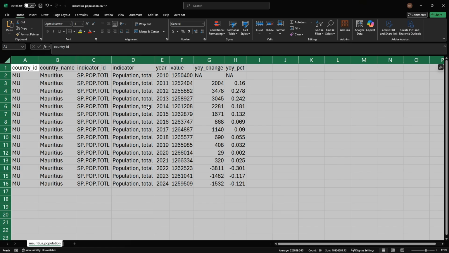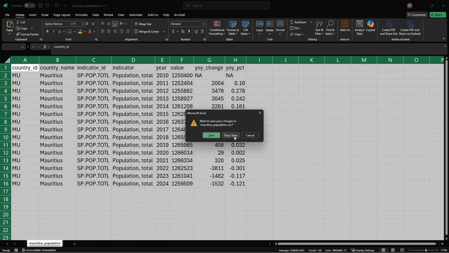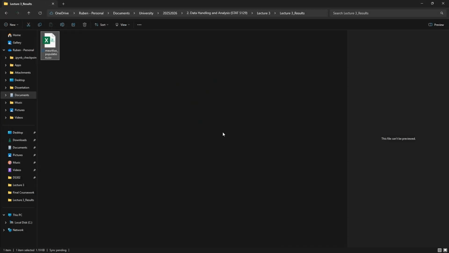Obviously, the same thing, you could have achieved it by going into the World Bank and downloading the data CSV directly. But here, the aim is to show you how to use an API, and this is why I chose the World Bank. So the API enables you to download data from its website without any issue. All right. Now I will give you some exercises to do.